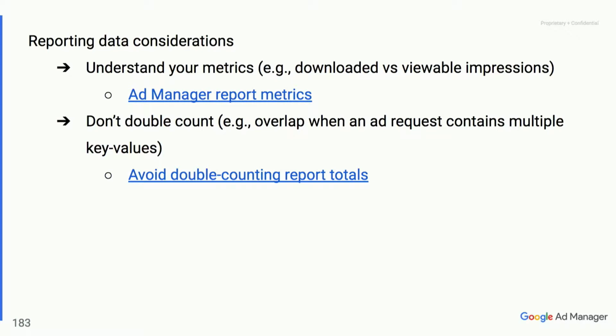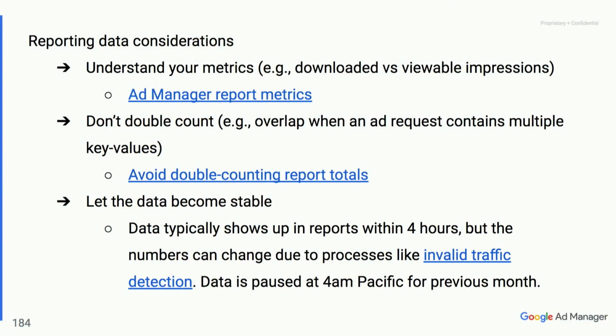The second thing to consider deals with assumptions about your reporting data. It's important not to double count, which is possible in a few circumstances. One of these circumstances is key value reporting, which I'll get to more in my next use case. But the point here is that an impression can match on multiple key value rows. So if you are making the assumption that if you sum all of the impressions for a particular day you expect to get the total number of impressions, that might not be the case if your report is subject to double counting. There are a few other scenarios where this can happen too, so you can check the Help Center article about avoiding double counting.